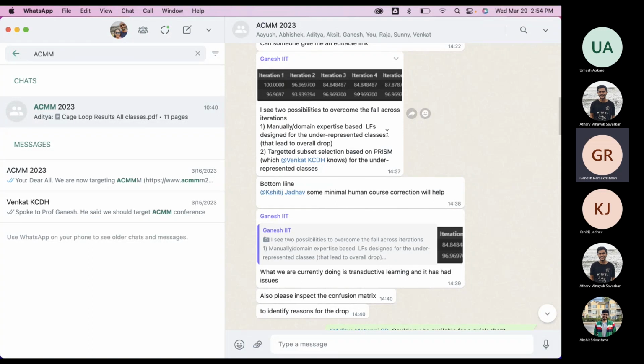So then machine learning wise, there's no innovation. It's only innovation in terms of the way you use the data programs in a fair manner, right? Correct. Right now, but once we are able to do this, we should be able to make an improvement on the machine learning side, if I'm not mistaken. Okay. But for all of this, we still needed those confusion matrices that we had discussed to really identify which specific class is not being identified well. And that is something Aditya was doing.